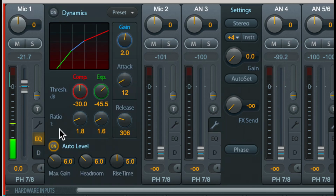In the dynamics, there are 2 sections. There's an auto level section, so we'll turn that on first, and that'll automatically boost your level to a more broadcast ready level. And then there is a further compression section. I'll very quickly explain the compression section because there are some small settings that we can adjust in it.